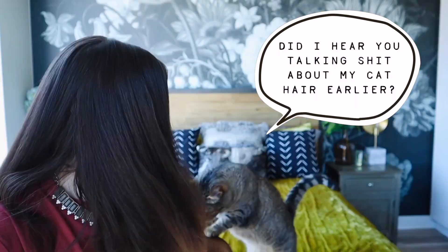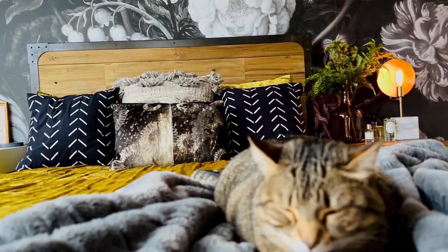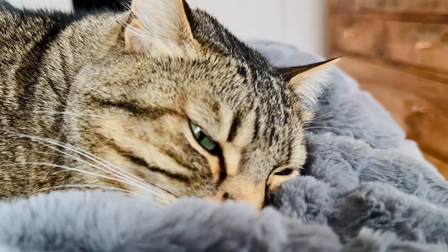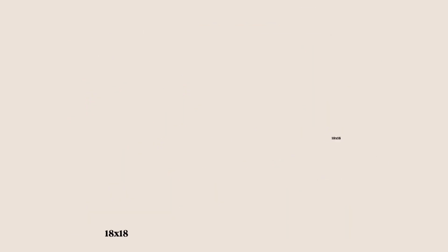The other disappointing thing about this pillow is I didn't realize the back was going to be a sort of dingy burlap cream color. It looks whiter on camera, but in person it's definitely more dingy-looking. My tip based on this experience is to consider whether or not you have pets. It wasn't totally predictable since my velvet bedspread hasn't been a big issue with cat hair, but maybe if you have a pet, it's a good idea to see a pillow in person — though I'm finding a lot of cute pillows in my shopping right now that I'll be ordering online because they're not available in stores. So it's the gamble we take.